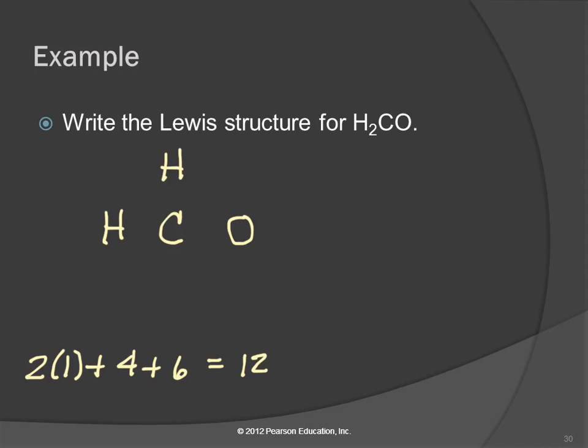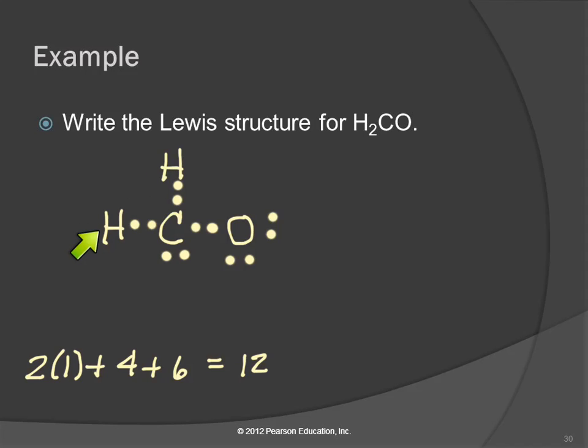Sometimes I do my math a little too creatively. So first thing is, we need a pair of electrons between the atoms, because there has to be at least a single bond. Otherwise, it wouldn't be a molecule. It'd be just some atoms who are maybe in the same beaker or something. So 2, 4, 6, 8, 10, 12. I ran out of electrons, didn't I?